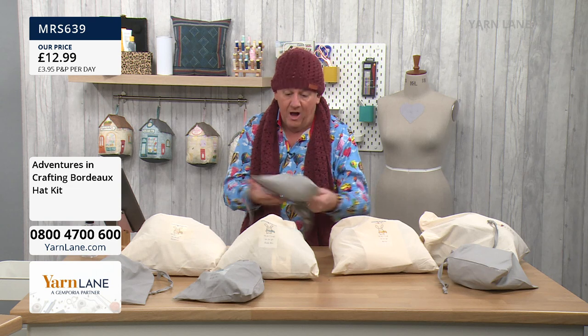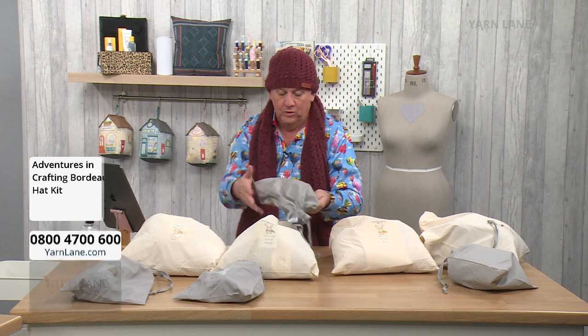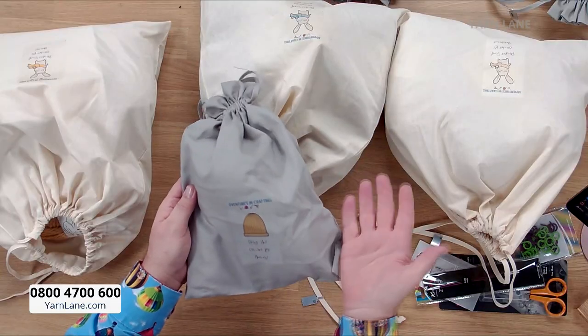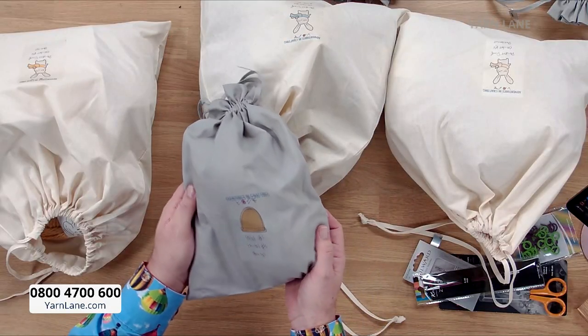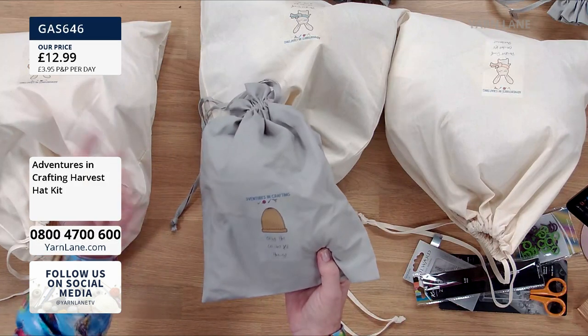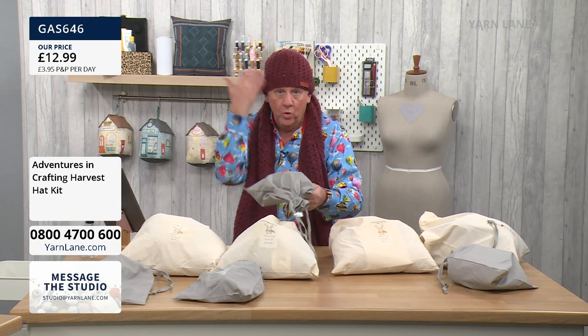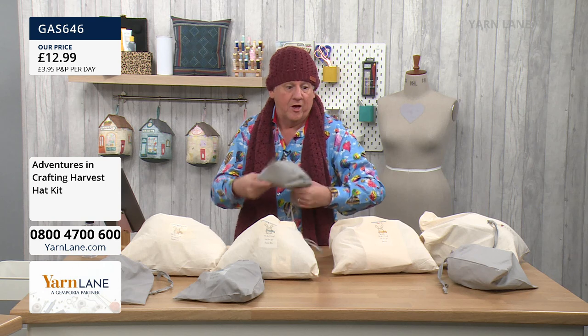Anyway, so then we have, I'll just do these one at a time. We then have the Harvest bag. I love the fact that it comes all in a little bag, you know, like, they've just put it in a plastic bag, couldn't we? £12.99. Now remember, if you buy the scarf and a hat, it takes you over the £40. Actually, so how much was the scarf? £34.99, £44.99, £45.99, £46.99, £47. So it comes to £47.98. You'll get the two for £37.98 if you use the code.